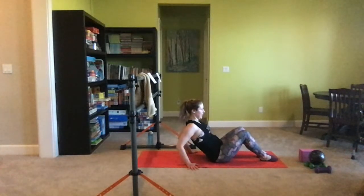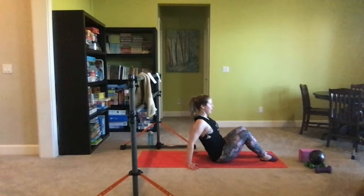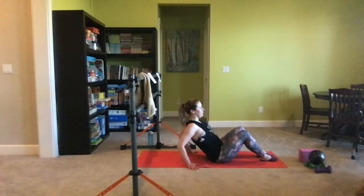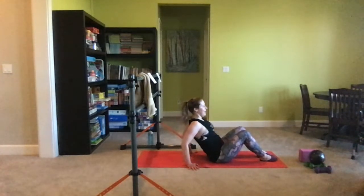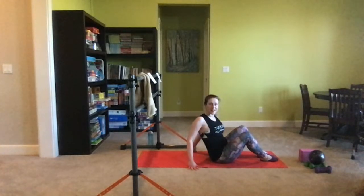Look at those elbows. They're pointing straight back, down and up, down and up. Nothing's moving except for those arms, down and up. For 4, 3, 2, and 1. All right, set up, reset. We're going to do another set of those.